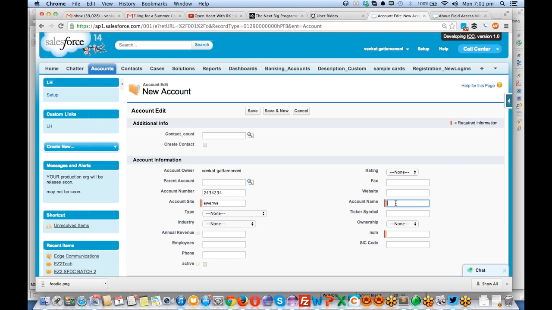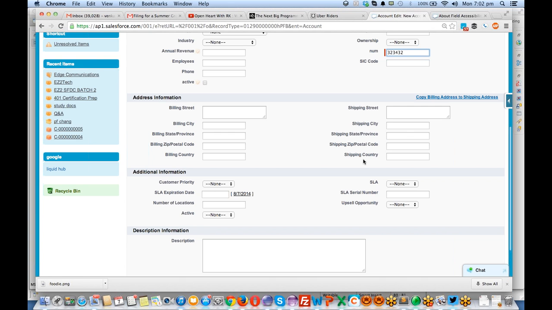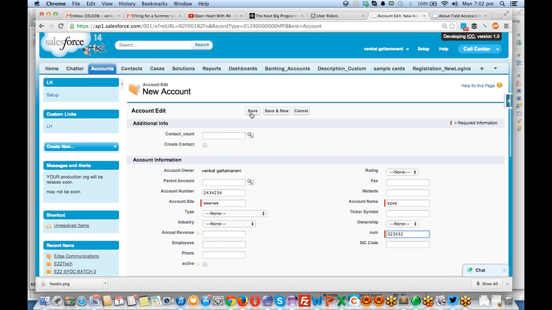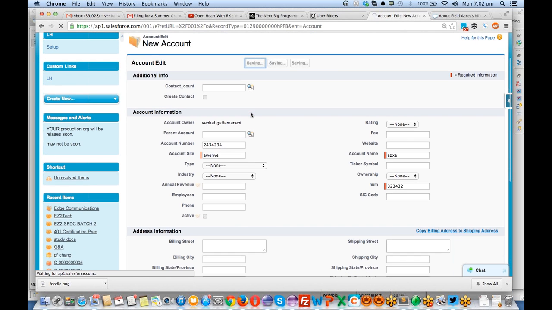Suppose EJTX is the partner or customer for you. I'm clicking on save. Now I'm saving the account record.